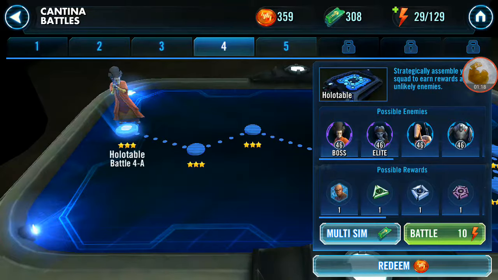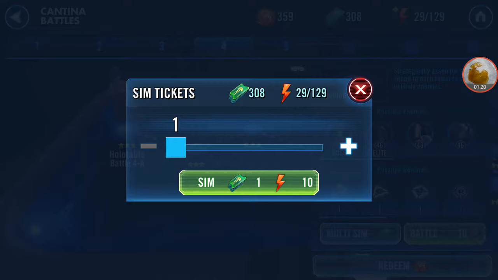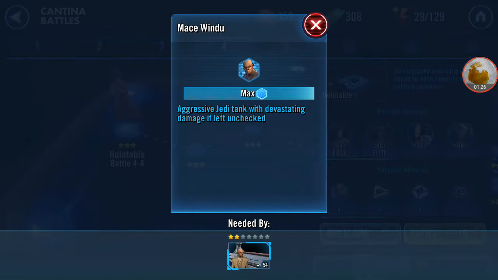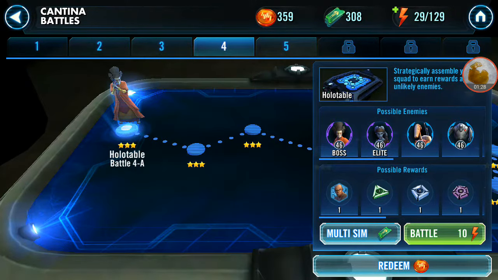To refresh your multi-sim after you have wasted them all, and then you can continuously do it. It's all random half the time. Like I said, it's just random how many shards you get. But it's well worth it, and you will honestly not regret it. It's the quickest way to get shards for that character.